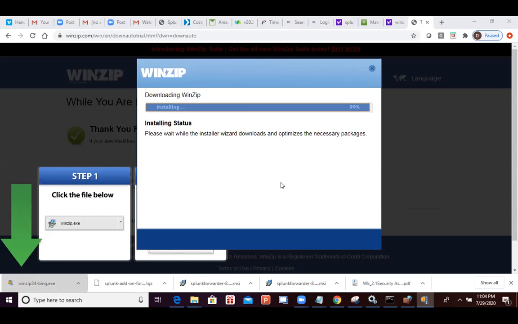What I hate about some of these binaries is it rushes all the way to 90, 95, and all of a sudden 99 just starts stalling. Ooh, boy.